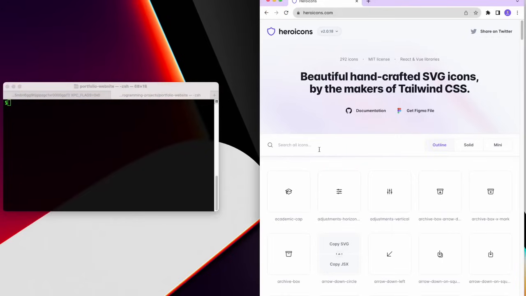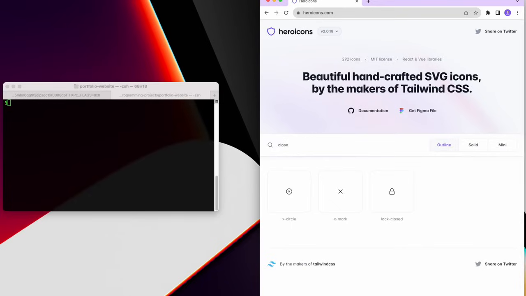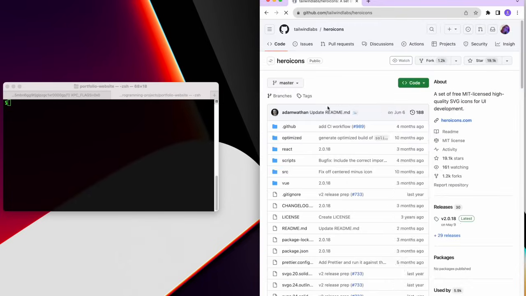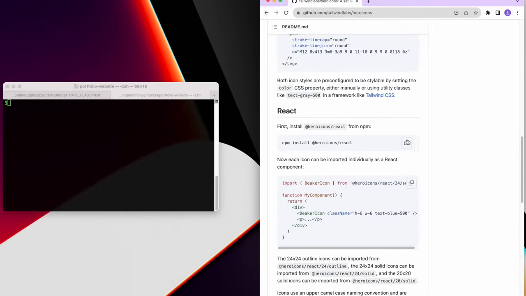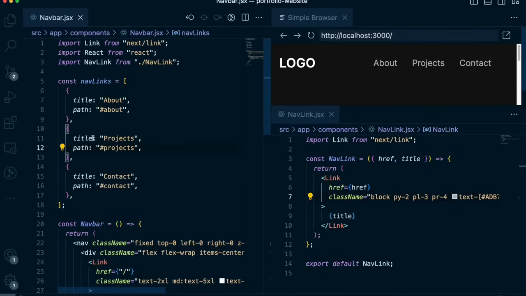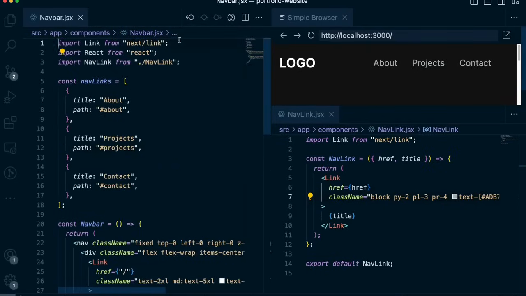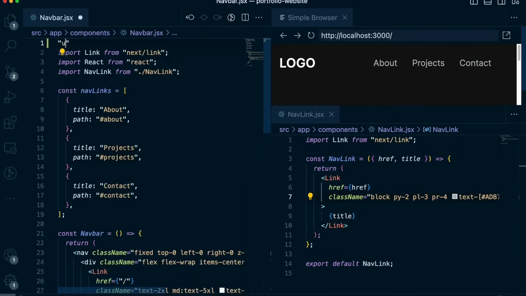For the icons for the mobile menu, we're gonna use this package Heroicons, where we can browse the icons that we want and just copy them. And we do need to install the package. I believe this is also by the creators of Tailwind, so that's how I discovered it. So if you go to documentation, copy the install command, paste it, install it, and once it is installed, we can go to navbar where we're gonna have the mobile menu logic in the component.